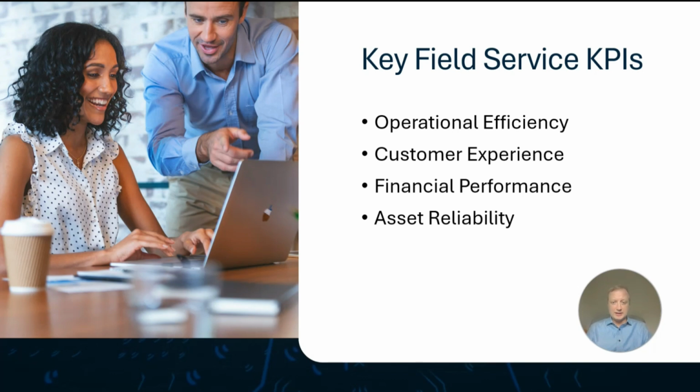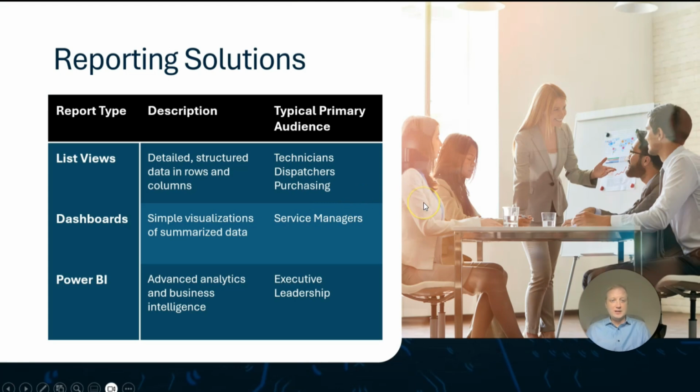And then we're going to be looking at just the reliability of our assets. Which assets are performing well, which ones are incurring downtime. How much of our maintenance is preventative as opposed to reactive. So those are all the types of things that field service organizations are going to want to keep track of, and we're going to look at some of those today using the tools that are built into Dynamics 365 Field Service.